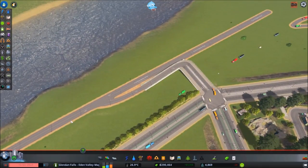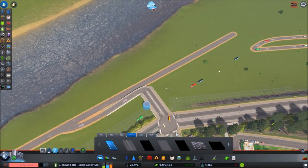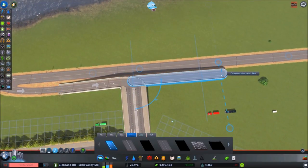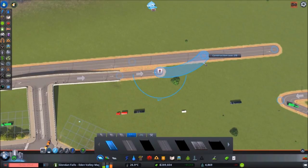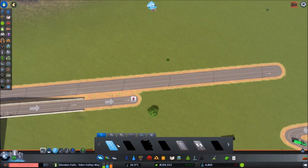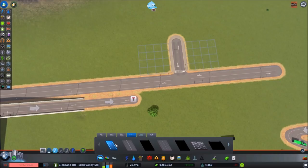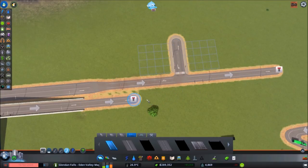That looks pretty darn sharp. We just need the way off going like this. I think what we could do is have the way on right here, or have that go a different direction. And remember, 12 units is that magic number to get the slope just right. Here's another trick too — see how this wants to bubble slightly outward? If you want to avoid that, we're going to switch this road and create another node point. I'll take a regular old road, switch over to the skinnier highway, and when I draw this in — see how that looks nice and sharp? Now I should be able to upgrade this.